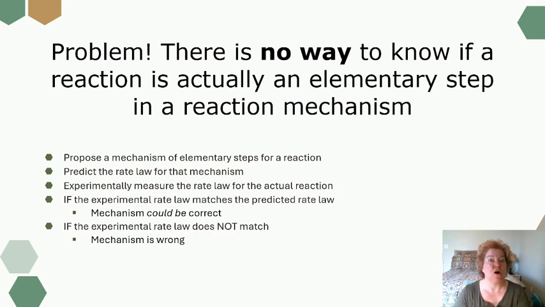And I predict the rate law of the mechanism. And then I experimentally measure the rate law of that reaction. If the rate law that I observe is equal to the rate law for the mechanism, it's at least possible. But if the rate law observed is not matching the rate law I'd expect for the mechanism, then that mechanism is not the mechanism. So all I can do is rule out possibilities and get down to a list of possible mechanisms. And this is kind of tedious work in kinetics, but it's fairly important.